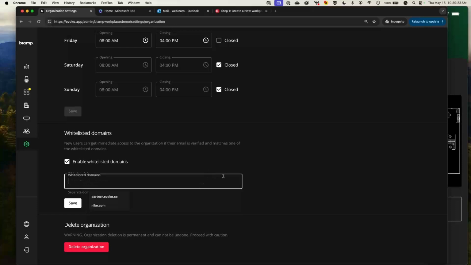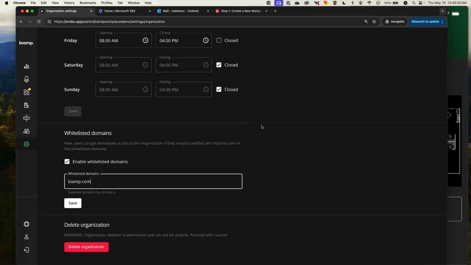So we could say, hey, anybody with the biamp.com email address, if they create an Evoko workplace account, they will automatically get access to all of these buildings. So you don't then have to go and invite multiple users. You don't have to do them one by one. It's simply trusting but verifying. It's saying, hey, if this user can prove that they have a biamp.com domain, or any specific domain that we want to dictate, it can bypass the invite and automatically give them access when they set up.